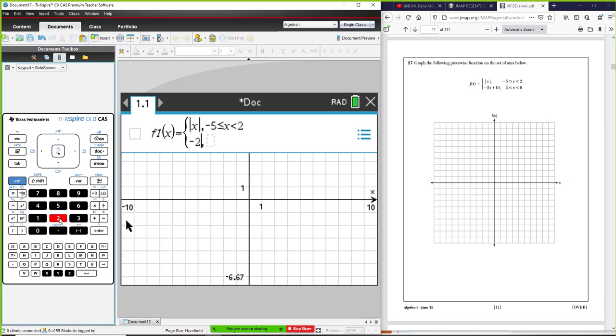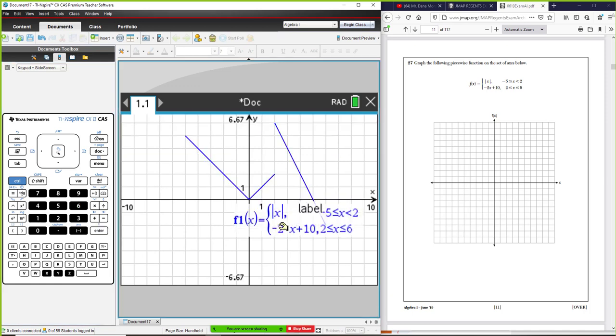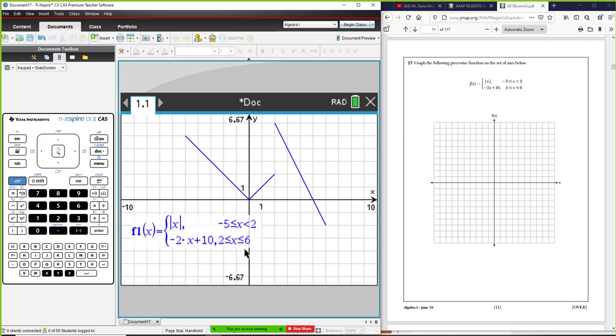And -2x plus 10. And we need it to go from 2 less than or equal to x less than or equal to 6. And when we press enter, you can move that label, and you have your piecewise plotted.